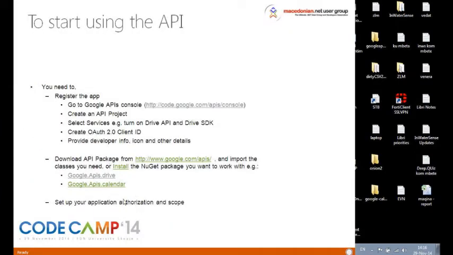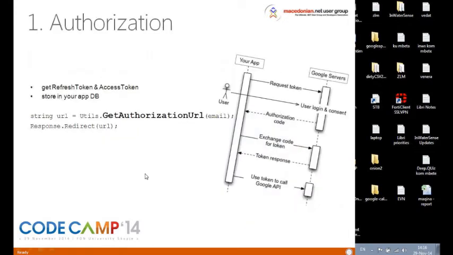And the Google Calendar is also there. I will return back now to how to upload the file. I said before that the first step is authorization. After the authorization is done successfully, if the user is firstly authorized, you get the refresh token and access token. You have those on your database. You don't have to ask for another refresh token or access token.